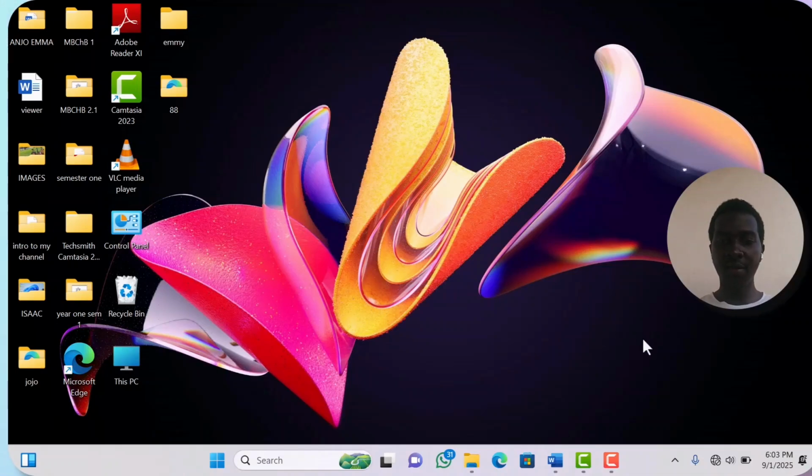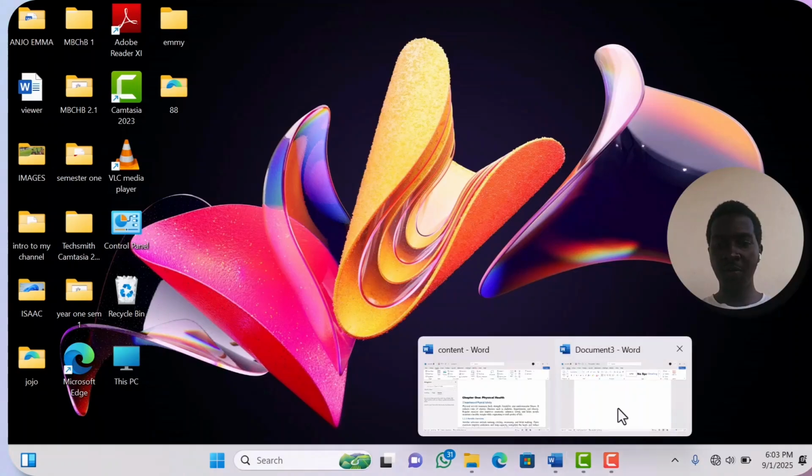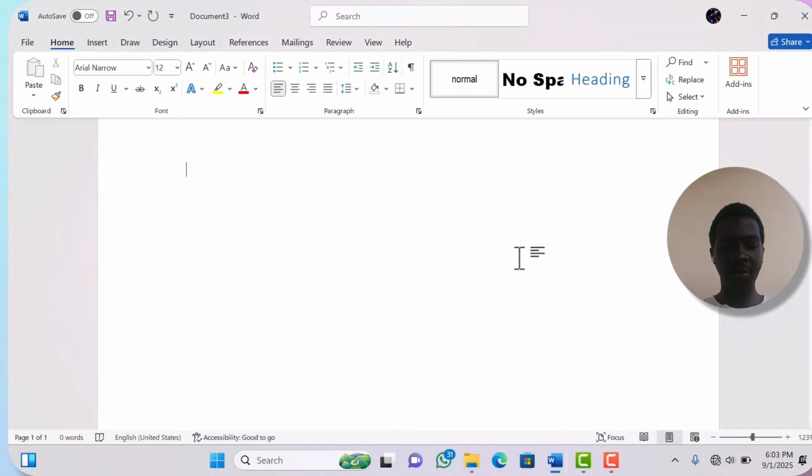So let's get started. If you haven't yet opened a new or blank document in Microsoft Word, mine was already here. You can start. I'm going to start by creating a blank document that's going to serve as a letter we're going to use for learning how to mail merge. So let me create maybe a letter addressed by the Dean of Students.